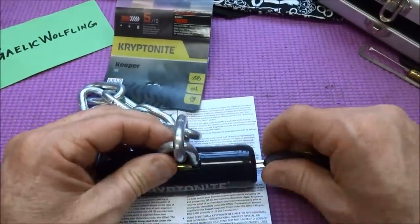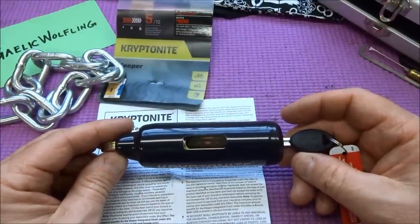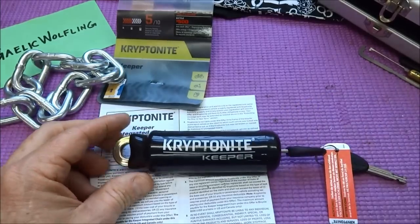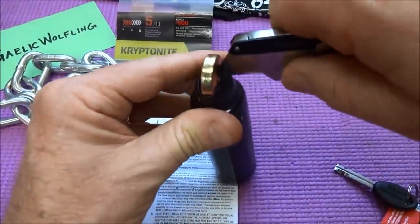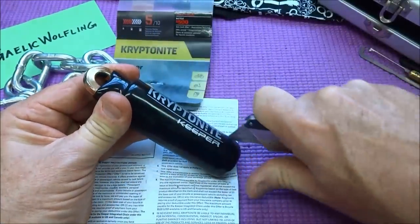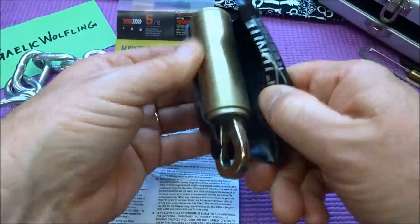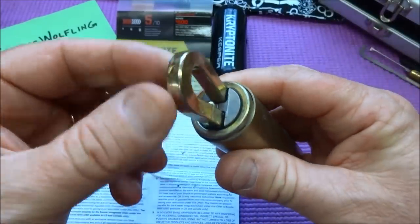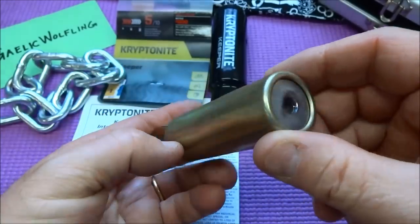Let's find another way to get into this thing. Starting with the least destructive first — I'd like to remove the outer cover. We've got a piece of hardened tubular steel, and you can see how it fits in there. I don't think we're going to be removing that unless we punch out that roll pin. We might try that a little bit later.